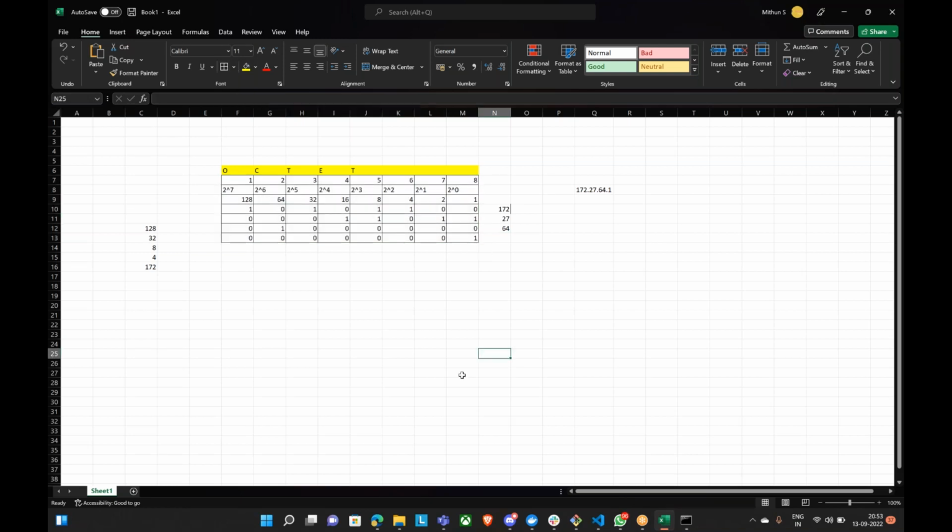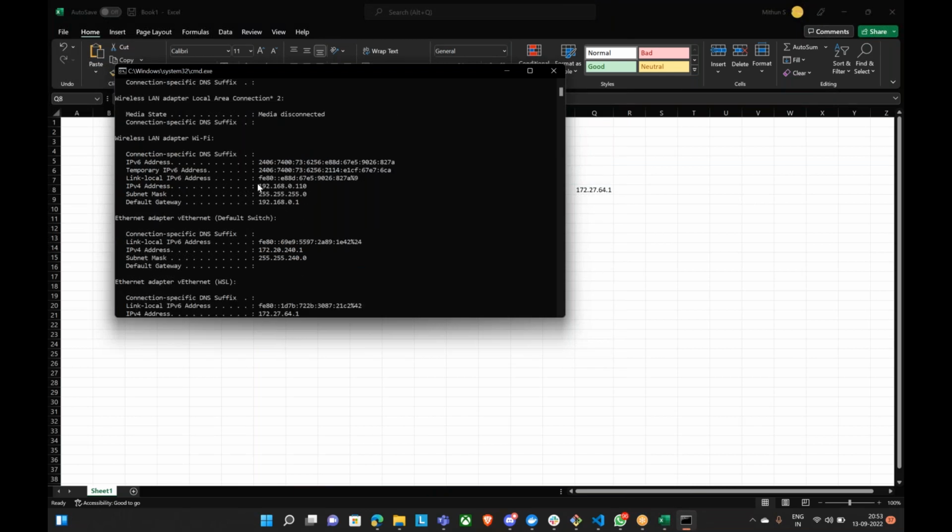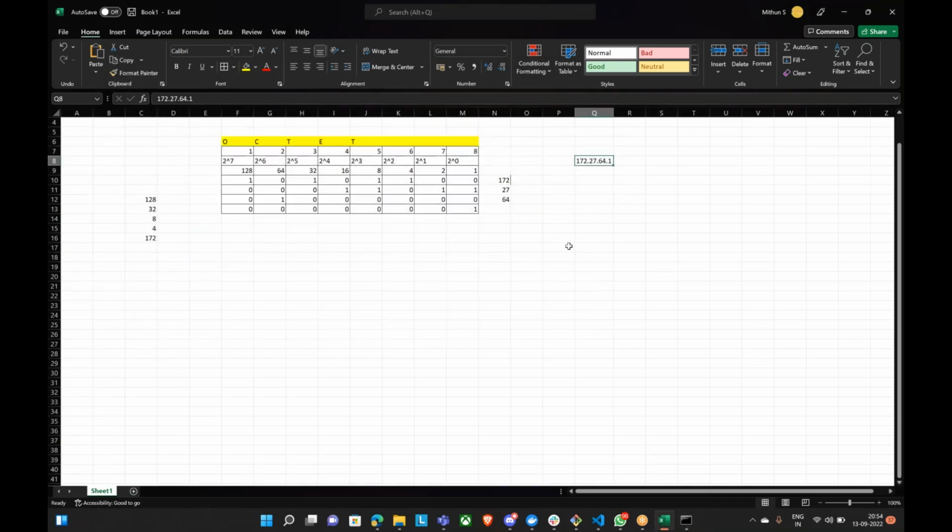So this is how we should calculate the equivalent binary value of a decimal number, because we will understand this format, but the computing devices will not understand this. Is it clear? Or do you want me to do one more example? Okay, I'll do one more example. So I'm going to pick this one, 192.168.0.110. Let us pick this and calculate. Now same thing I'm going to do. So paste here. So this is our requirement.